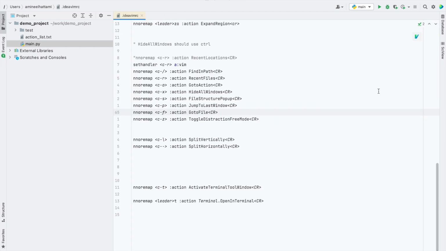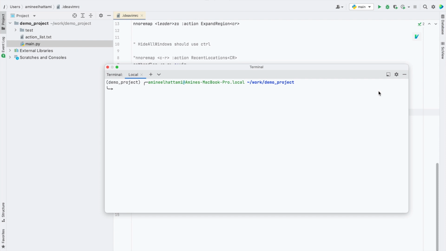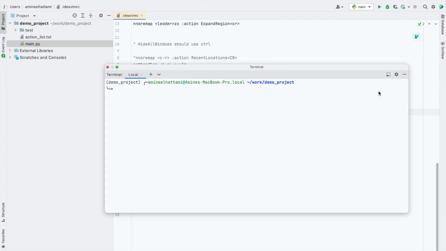This is not related to Vim, but I think it's worth sharing. There are two ways I like to use the terminal, either docked, like what we saw earlier, or in a floating or a window mode like this. I use the docked mode if I want to keep the terminal output as a reference while coding, for example, to see the output of a command like the output of a curl. And I use the floating mode if I want just to do a quick command and check the output later or do some file management like deleting a file or something.